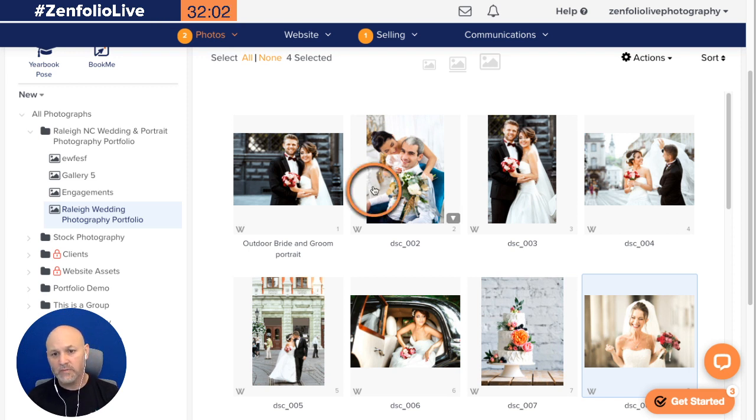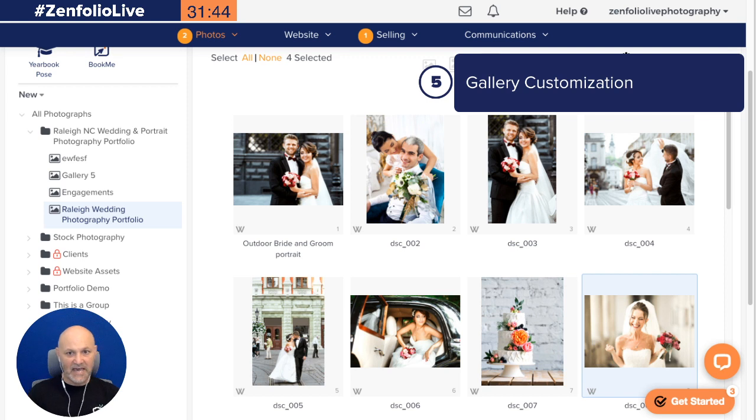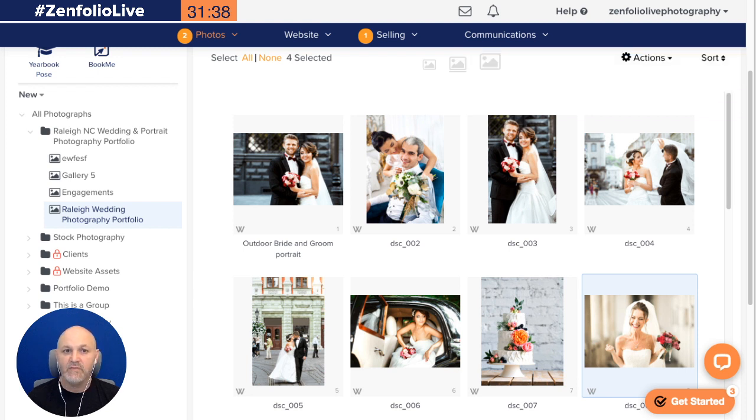Okay. So far we've talked about the website title, the description. We've talked about the titles of the galleries, the groups, the images. We've talked about keywords, categories, all of that good stuff. The last thing that we want to talk about is your gallery settings and gallery customization. Making sure that you have this stuff set up to show, because in order for Google to actually say, okay, these keywords and stuff, I see them, and it's relevant information, so I'm going to rank this site better, in order for that to happen, they have to be visible to actual visitors.